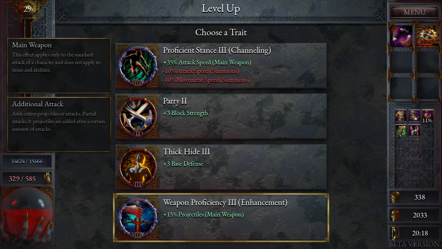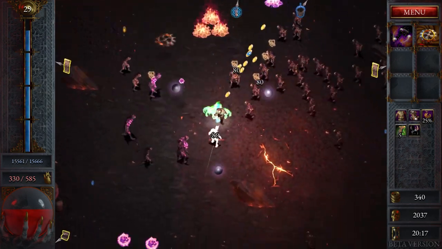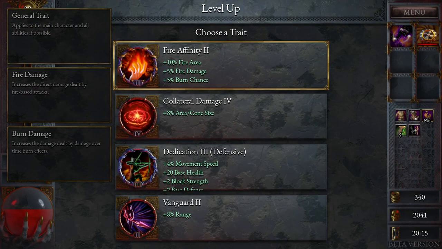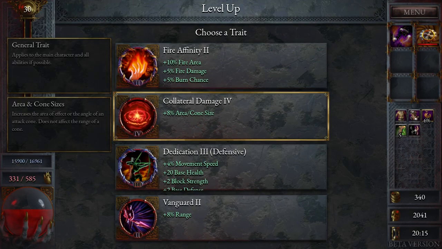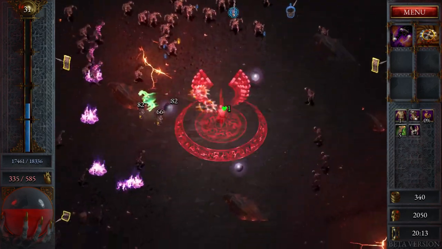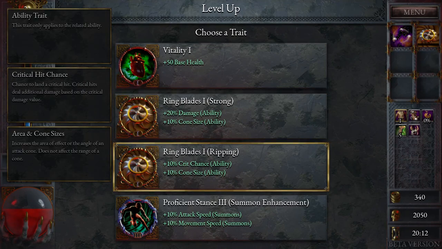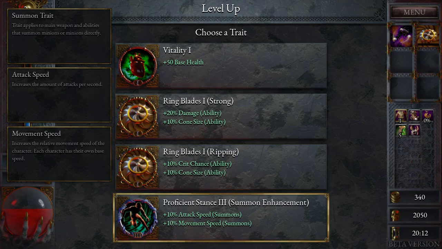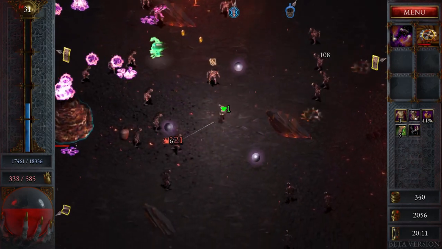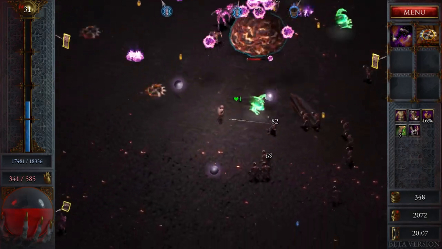Plus 15% projectiles, that could be good. Let's take that. Pretty sure that means more summon damage. Cone size, I guess. Okay. Oh, there we go. Probably just want that one. Those blade upgrades were pretty good, though. Guessing that little yellow thing was the war cry that went off.